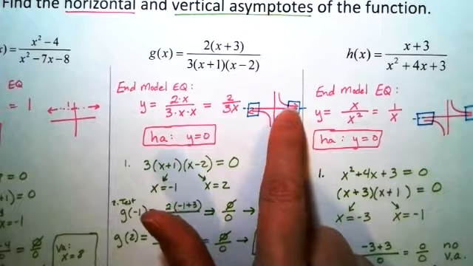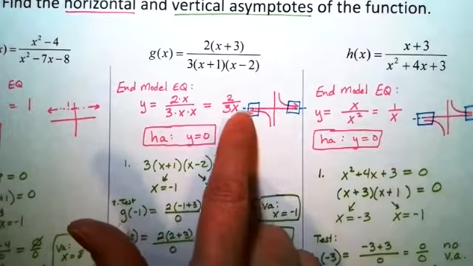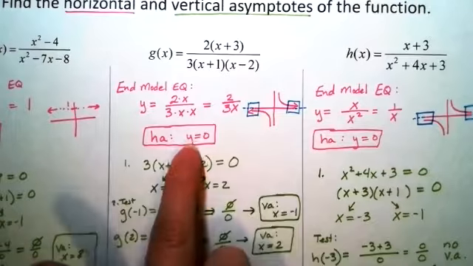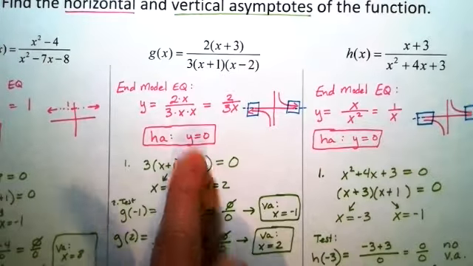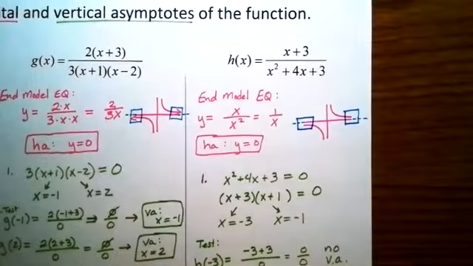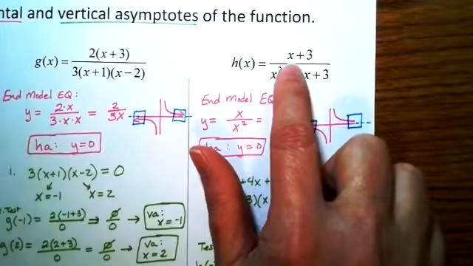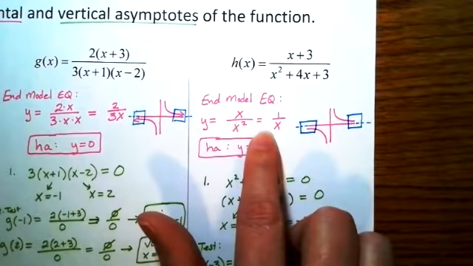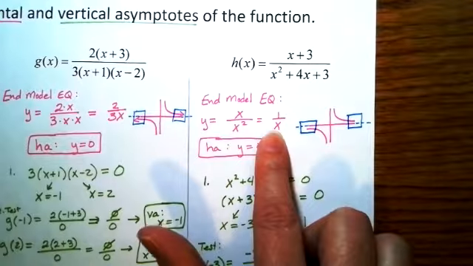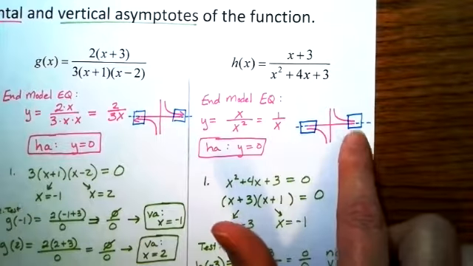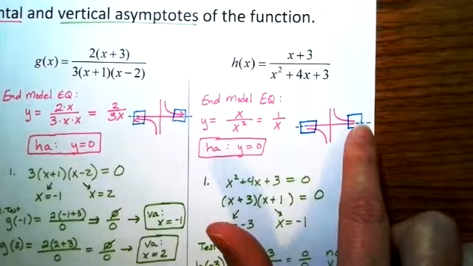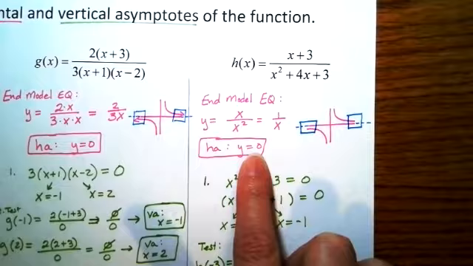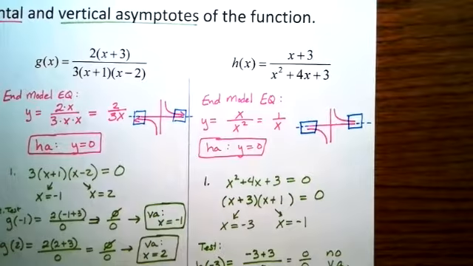And we see that the ends of those on the far right as well as the far left start heading off towards 0 as an output value. So that means our horizontal asymptote is y equals 0. And our h of x function, we build the same n model. Lead terms are x and x squared. So bringing those into an n model equation and simplifying, you should get 1 over x just like before. There's the graph. The ends are headed towards 0, both on the left end and the right end. So our asymptote is y equals 0. And that takes care of the horizontal asymptotes.